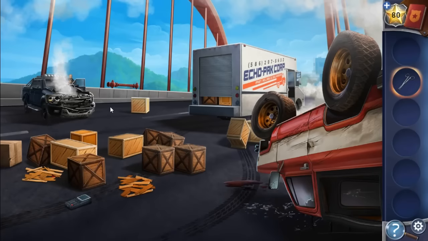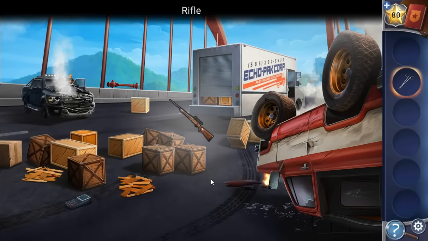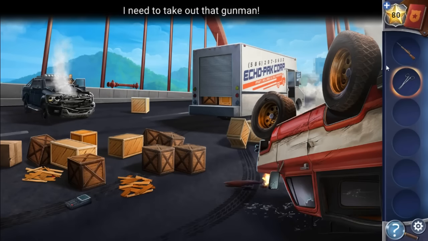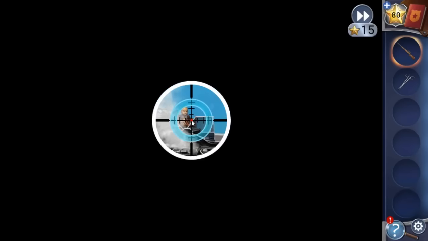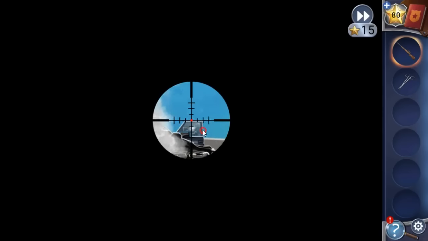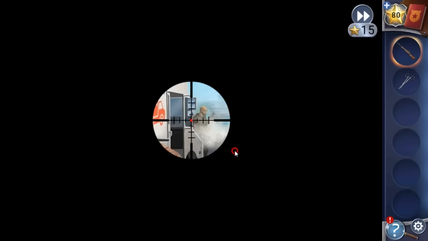So he is out of the car, but he has a gun. And Phil, the man in the car, can give us a rifle. So it's a sniper rifle. So we have 4 bullets and we need to shoot him in the shoulder to disarm. So here we are just to play a small game and shoot him in the shoulder 4 times and stop the shot at the very circle. So let's find him in the glass. Here, 2nd shot.